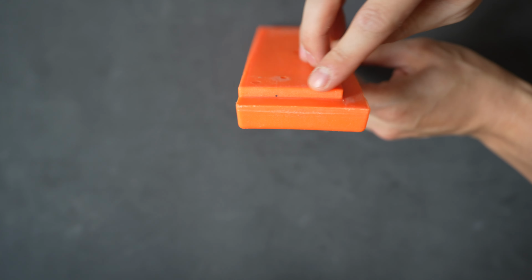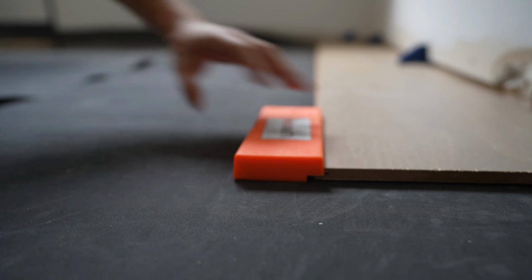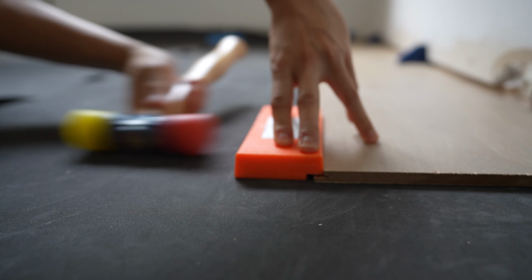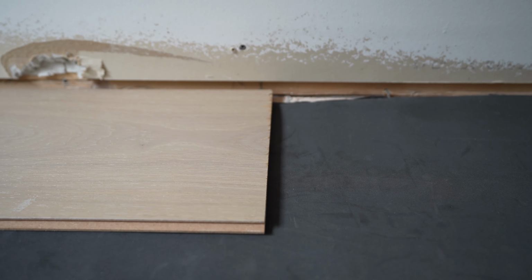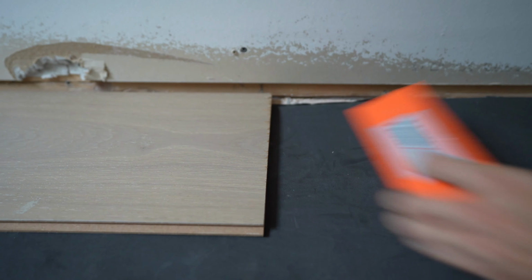For this example, we'll be using the most shallow cutout since it's level with the plank when we place the block on the ground. This will greatly reduce the chance of damaging the end of the plank as you are hitting it in. Remember to hold the block against the plank with firm pressure and only use light or moderate strength when hitting to minimize the chance of damage.